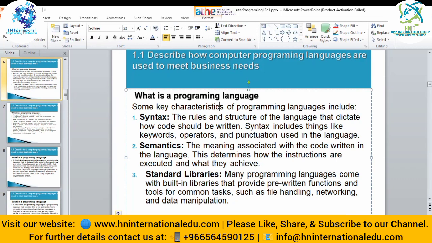Semantics means the meaning associated with that language, the instructions. We will go into depth a bit later. I'm just giving you a brief introduction to that language.